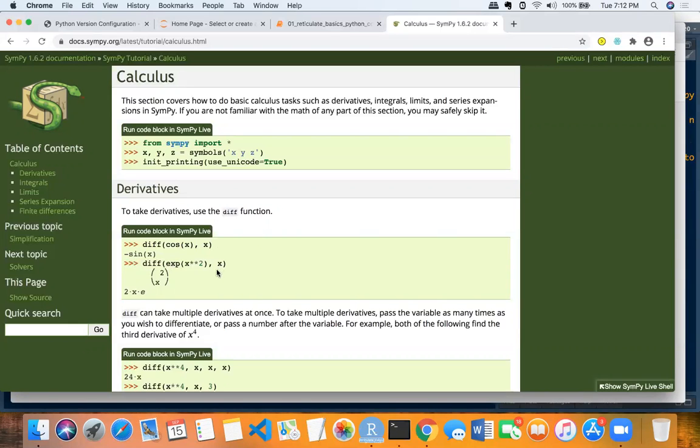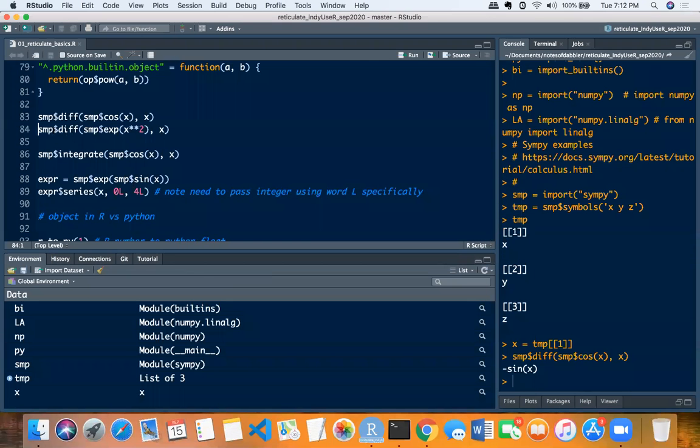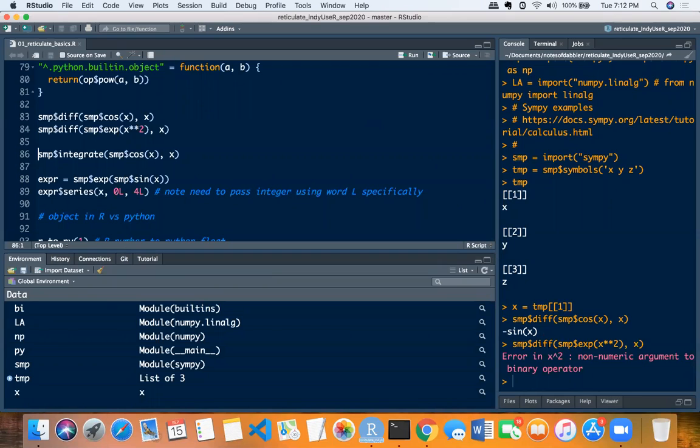Now here is where it gets a little tricky. Here they're differentiating e power x square with respect to x. If I do the same thing, so I say smp$diff, smp$x, and if I run this, it runs into a problem because right now this exponentiation operator is still based on R. So it's looking for R objects here, and it doesn't recognize that it should take the Python object.